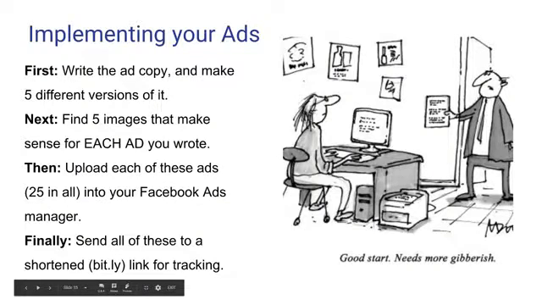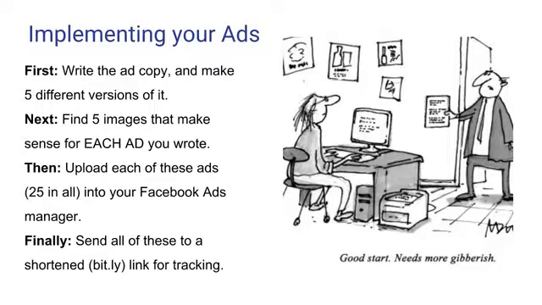Okay? So here's the deal. All right, once again, get ready to write down, because this is going to be your structure and your work that you're going to be doing for the next few days to a week while you prepare to run your ads. Okay? So the first thing you're going to do is write your ad copy and make 5 different versions of it. Okay? You know, are you a dad who wants to be able to perform at his best so that you can play with your kids more and succeed at work? You know, we offer ABCXYZ. Can't wait to see you in the office. We have a special offer just for dads, you know, for the next 2 weeks. If you want to come in and learn about this offer, please click here.